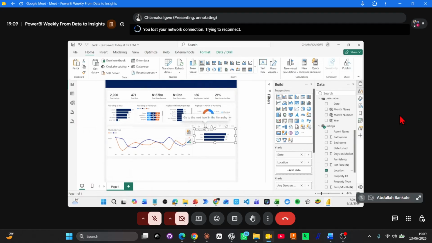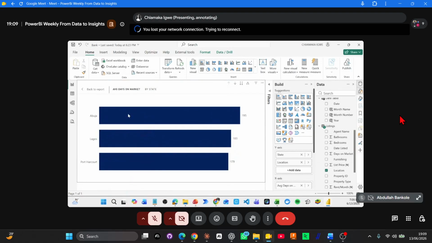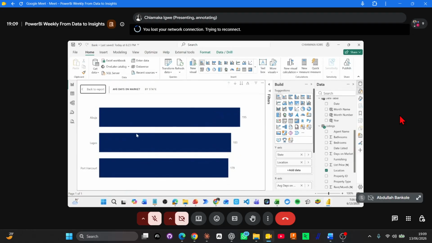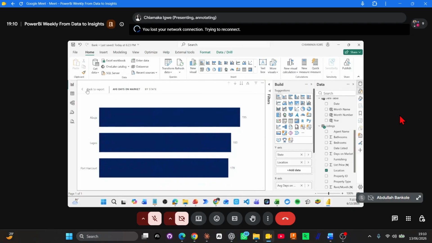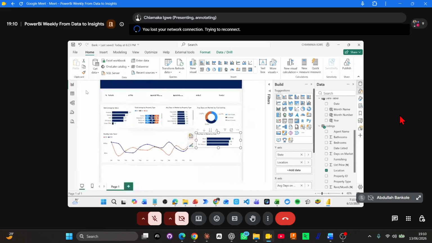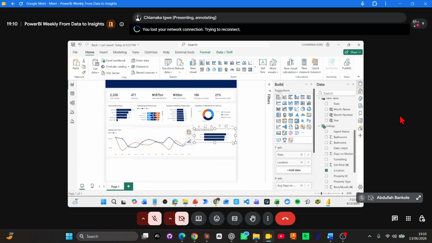So when someone drills down, let me expand this so that it will be visible. Now we have the different states. When someone drills down to the next layer, you find the different locations. You can actually see the average day on market by different location. You can drill up as well. So this gives more information for your user. So it would be nice to have that there.